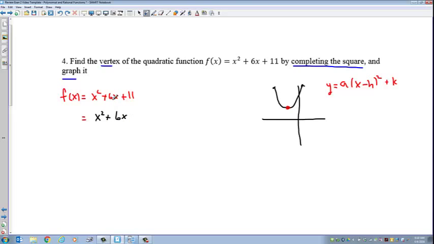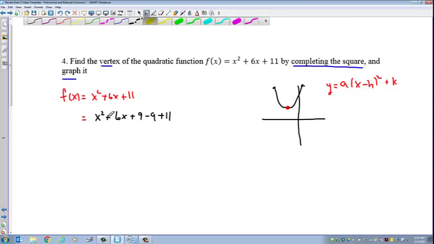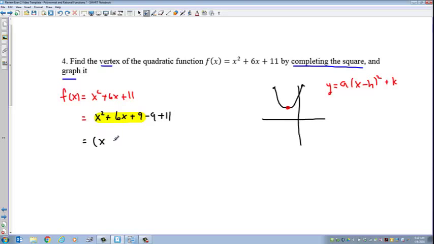So the middle term is 6. We're going to take half of it and square it. So half of 6 is 3. If you square it, you get 9. And take away 9 right next to it. And if you do that, if you add half the middle term squared, this will have a nice property. That can be rewritten as a perfect square. So it can be rewritten in this case as x, and it's plus, because there's a plus there, 3 quantity squared. And then plus, you have minus 9 plus 11, which is plus 2. And so that has the right form now.